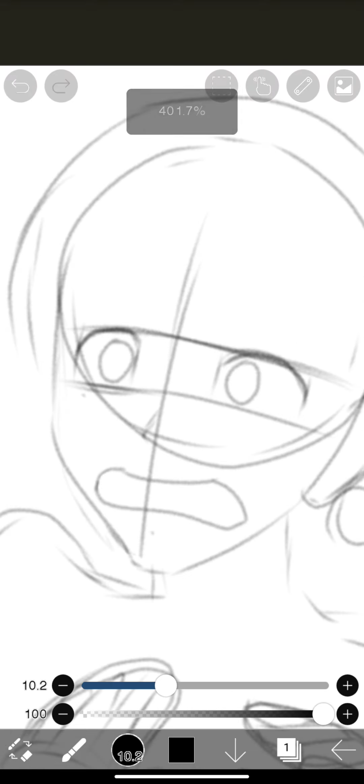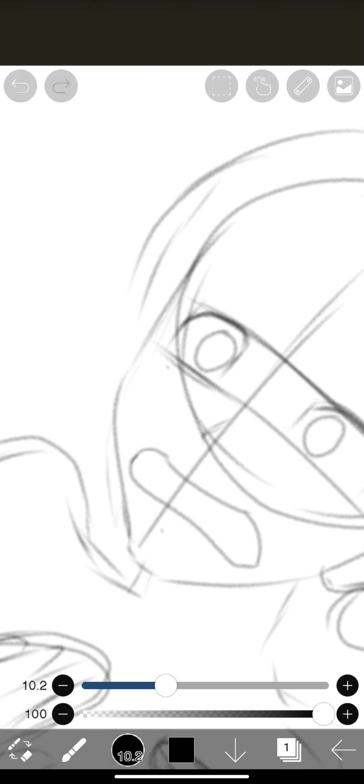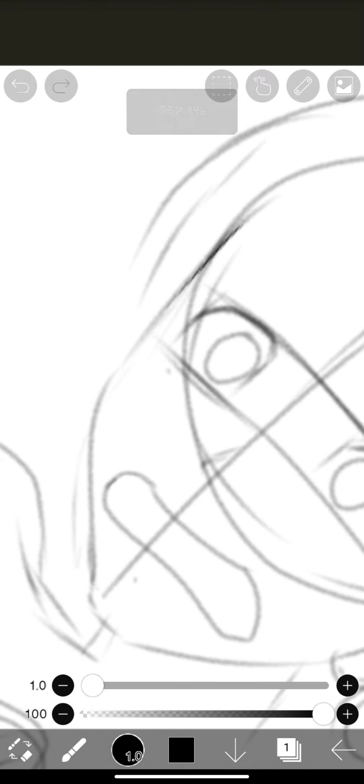And what I'm going to teach first is the line arts. So what I'm going to teach here is my own style. Manga has many different kinds of style, which is what makes it beautiful. It can be drawn in different styles. You can choose, you can invent your own.